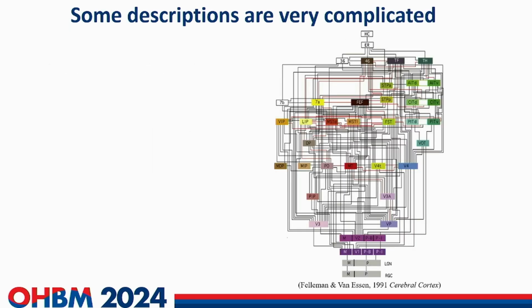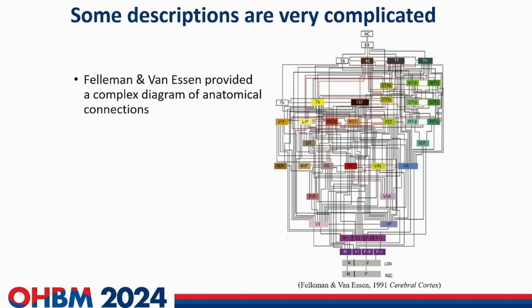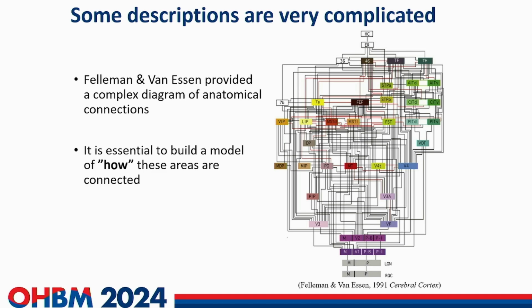So in other cases, people also try to make an anatomical connectivity diagram based on non-anatomical information. This is a famous example, the Felleman and Van Essen diagram. So you see some hierarchical structure in there, but you can see the anatomical connections can be complicated. It's also important to describe which area is connected to which, but my point is we need to build a model about this. Of course we can just see the connectivity matrix, but we want an approximate, intermediate-level representation, not too simple, but not too complex, which will be better for us to understand how these areas are connected.